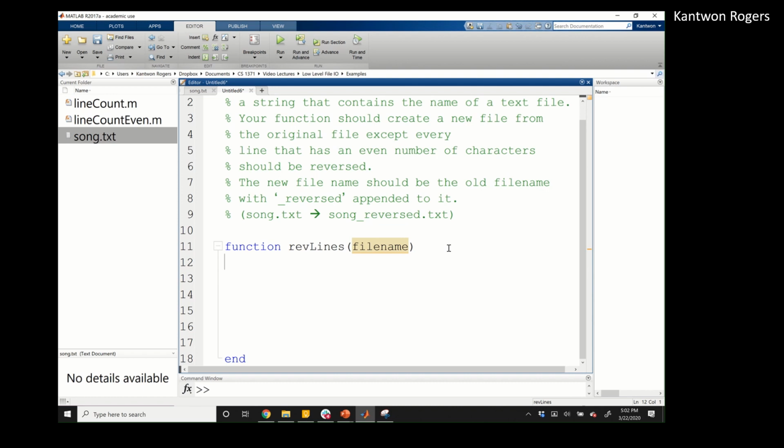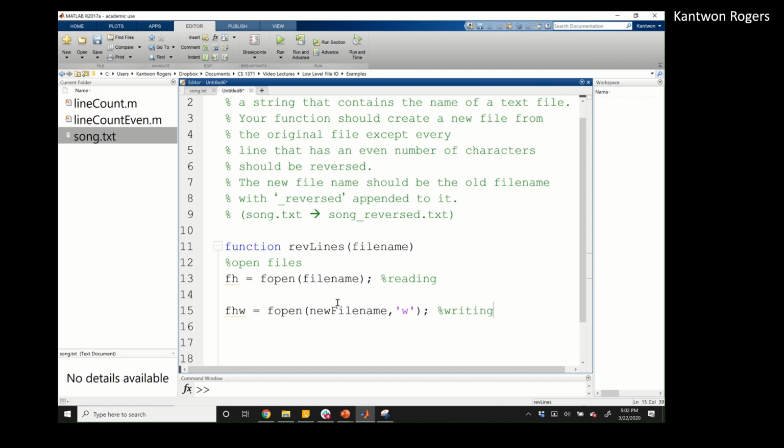And so what are our steps here? First off, we want to open our files. In this case, first, let's open the file that I want to read from. So I want to say fh is fopen of file name. So this is reading. And then if I want to create a new file, I have to open that new file with writing permissions. So fhw is fopen, and I'm going to call it new file name, but now it's going to have writing permissions. This is writing.